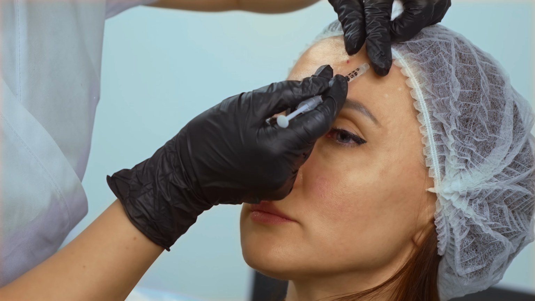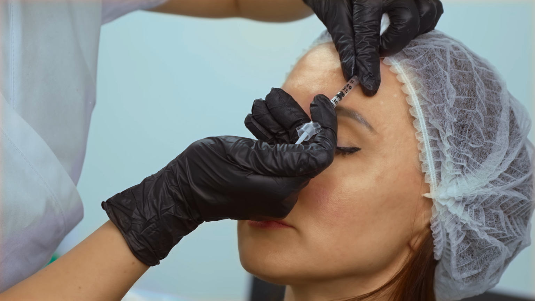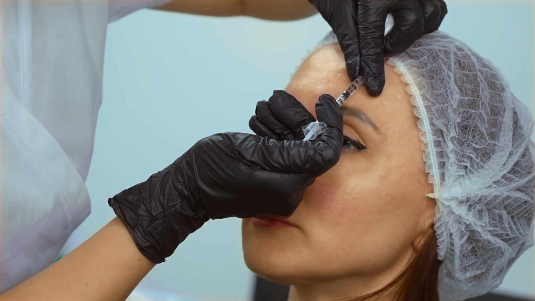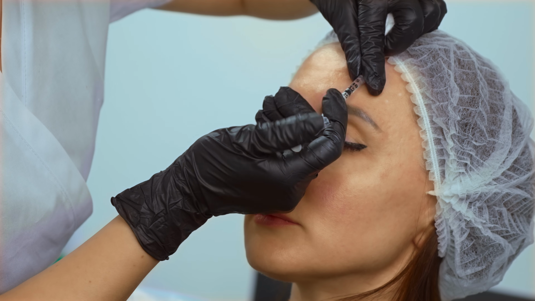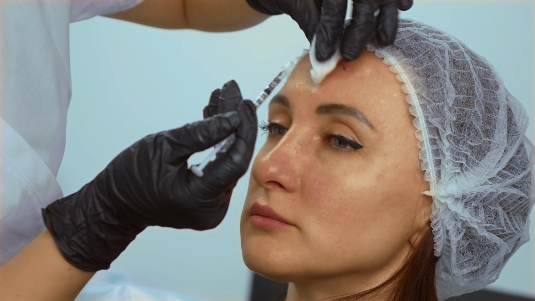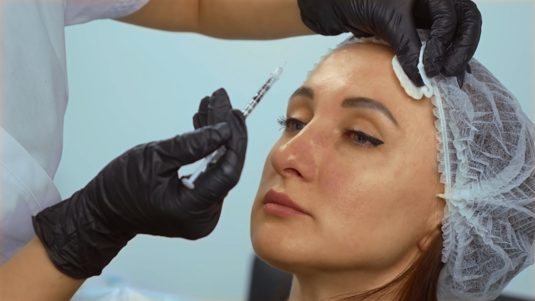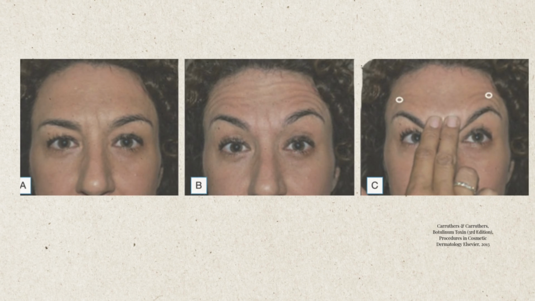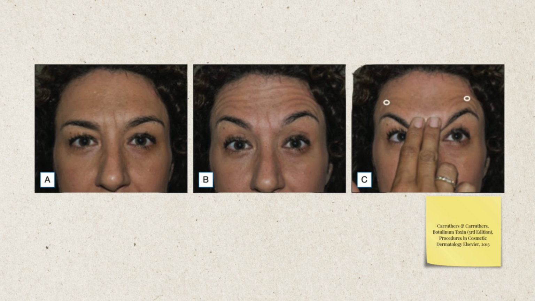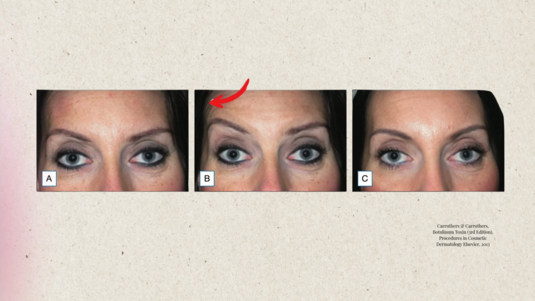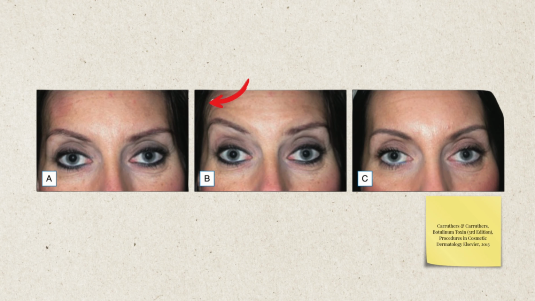This gently elevates the brow tail and gives a refreshed appearance, similar to the effect of a tight ponytail or a mild brow lift. Be cautious not to exaggerate the V. An overly sharp arch creates the Mephisto sign, giving a sinister expression. If this happens, it can be corrected at follow-up with small balancing doses, but prevention is always better.